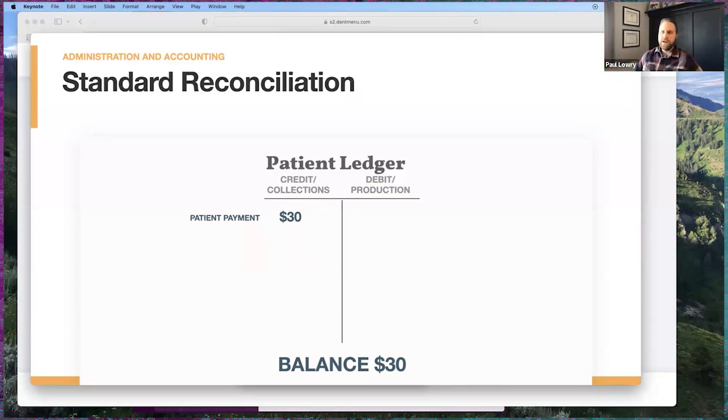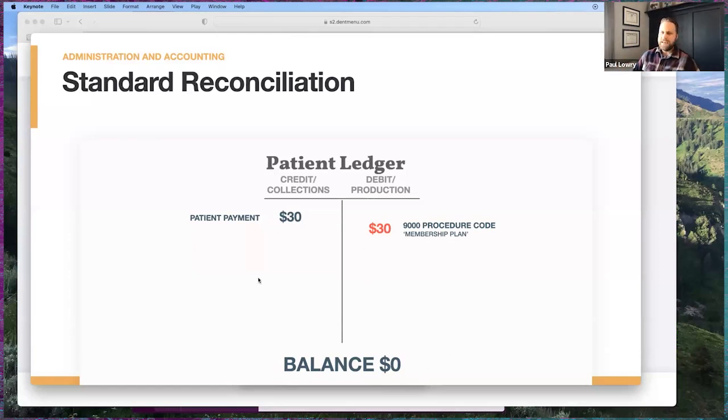It's like, oh, you got a credit of $60. We can use that for your filling today. And now all of a sudden that credit gets used. The filling's bad. So don't leave a credit on there. You're going to have to create a fake procedure code called membership plan, a 999, just make up a code, apply that to the collection so you can bring this balance back to zero.